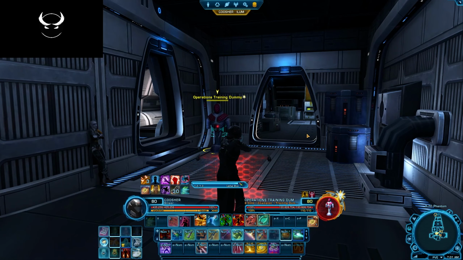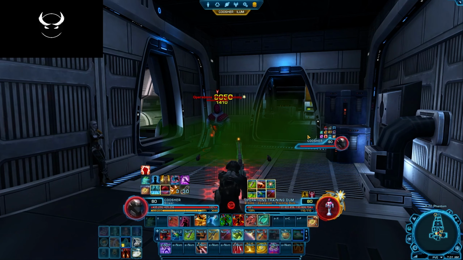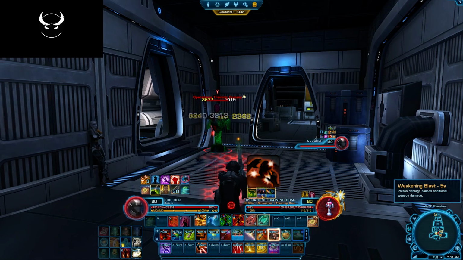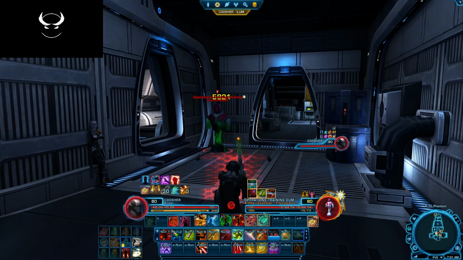So let's see this again. Lethal Shot, Corrosive Dart, Corrosive Grenade, Weakening Blast, and then Call. You'll notice here is our Weakening Blast debuff, and then we also had our Lethal Takedown trigger. Now you'll notice here when our dots fall off, they turn gray.